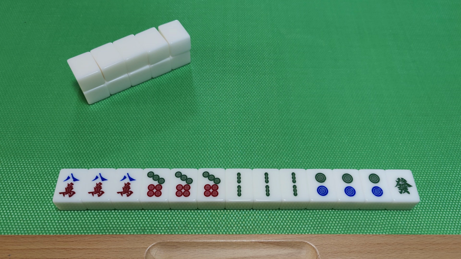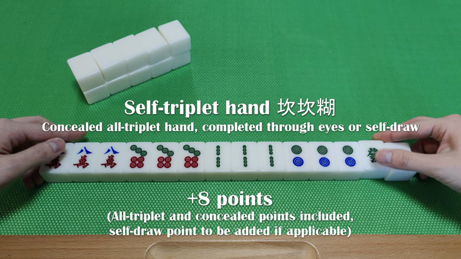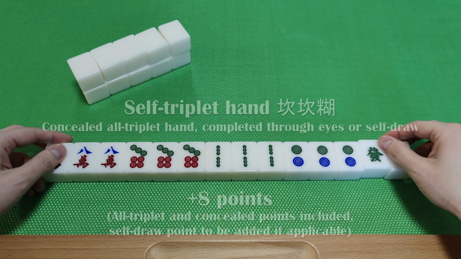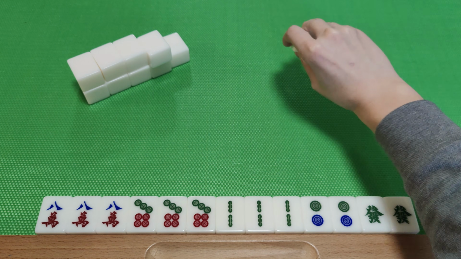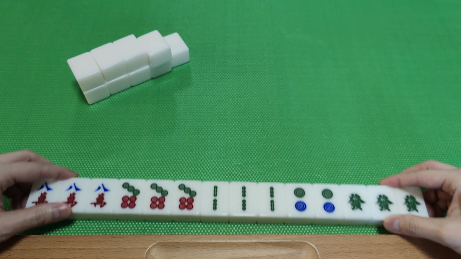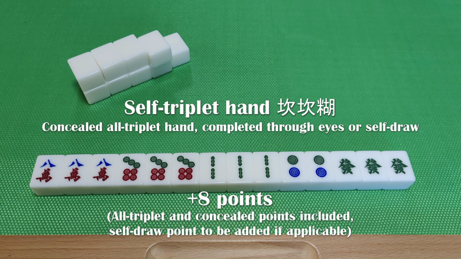You can only win from 2 conditions. Either you win off someone discarding the tile you need to complete your eyes, not any of your triplets, or if you have 2 pairs to win from, you have to self-draw the winning tile. This is worth 8 points, with the all triplet and concealed points baked in.